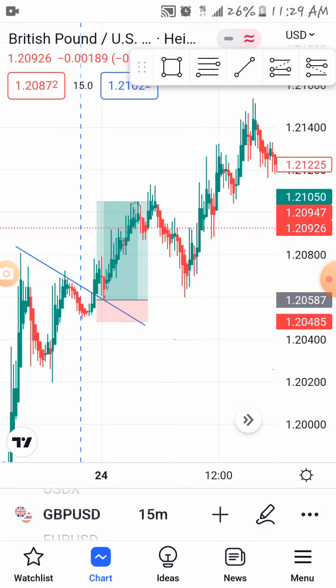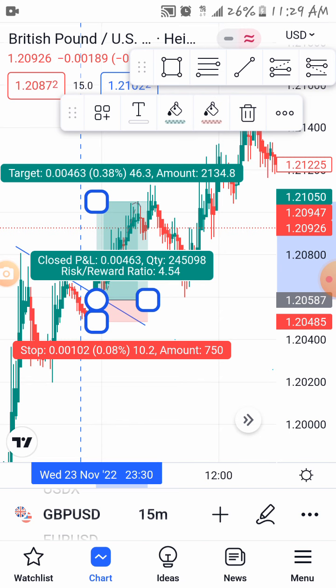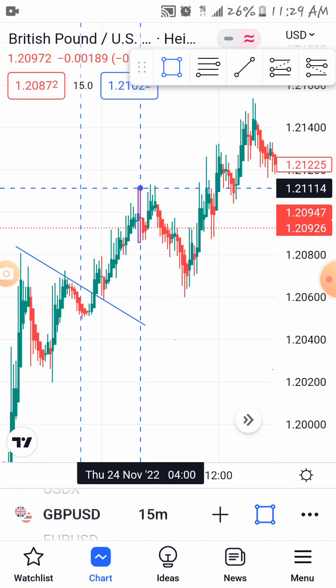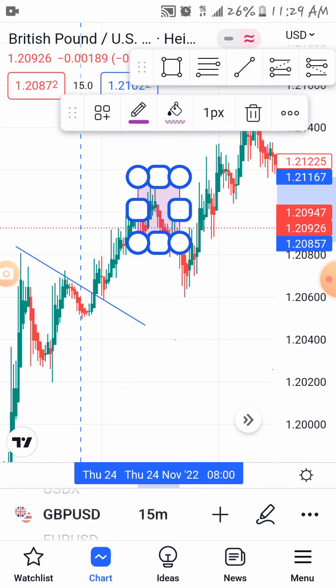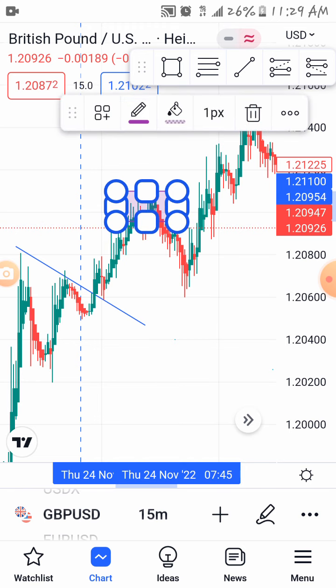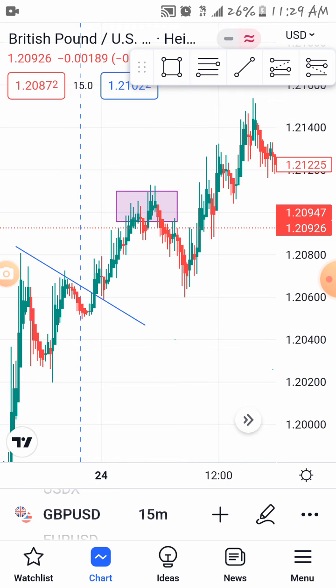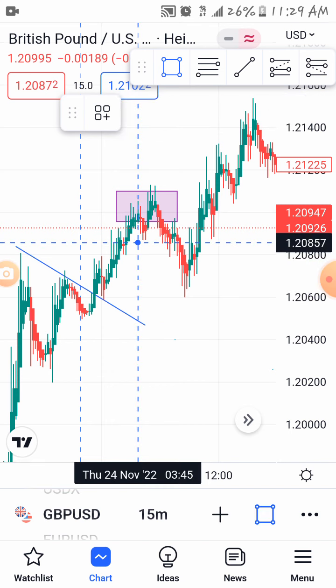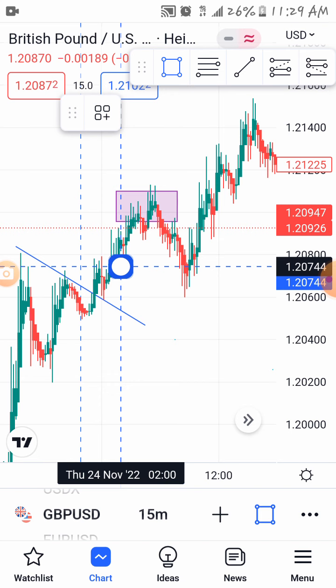But also, as a structural trader, you can see that when price came here, it was rejected at this level, so we have a resistance level there. Right, let me just take this out. Okay, so as you can see, we have a resistance level here. Permit me, this video may be a bit long, but I just want you to grab the concept. We have a bit of resistance there, and also a support level here that was initial resistance. Let me just plot this out for you so you can see it clearly.